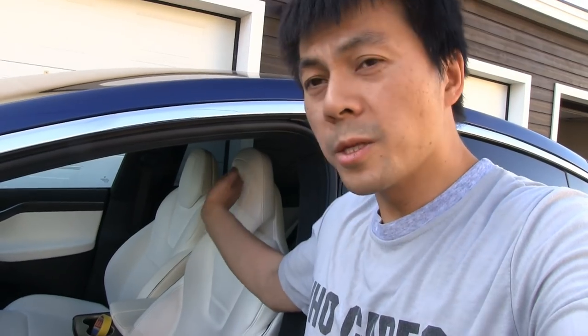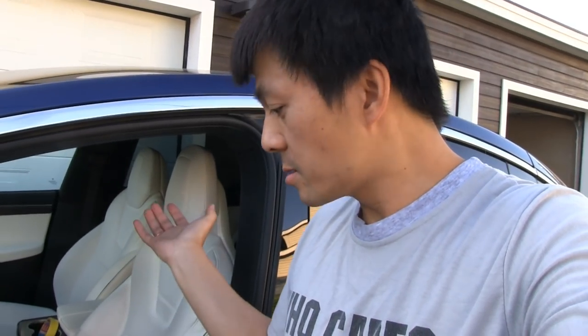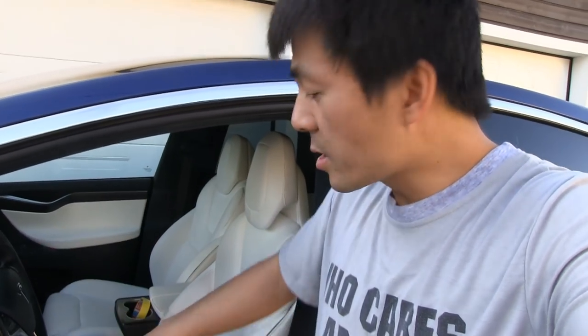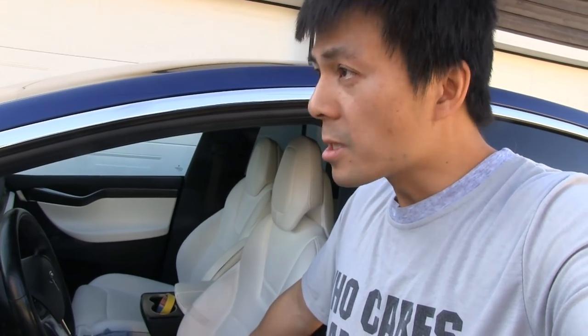A little background on these seats: I already have a warranty case open. On May 31st, 2017 — almost a year ago — the seat started squeaking and I told Tesla about it within the warranty period. They said they'd order a new seat, but almost a year later I still don't have one. The good news is that instead of just fixing the squeak, they're replacing the whole seat. One day — in two Tesla weeks — I'll get brand new seats. They still have to manufacture them because even though the ventilated perforated seats are discontinued, they apparently still have them in stock or can make them.